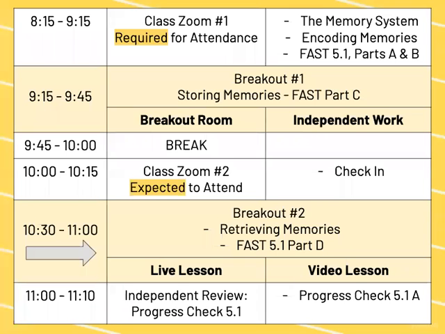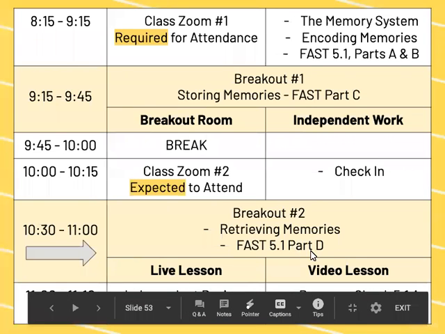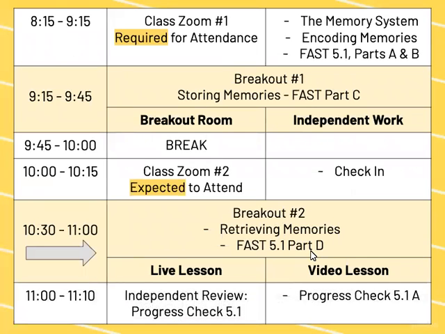All right, so what are we doing now? We are going to be looking at breakout number 2 with the live lesson, and we're going to focus on retrieving memories and then finish the FAST assignment. I don't anticipate this taking more than about half an hour. I'm not going to be doing any review right now. I just want to make sure that we get done. Your independent work is that I decided not to do a progress check. What you're going to do is complete your FAST assignment and turn that in, because that's enough of a progress check for you, and you'll see that once we get there.